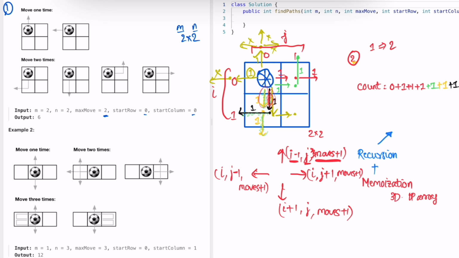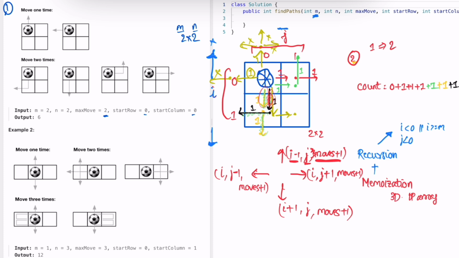And you have to define the exit condition for the recursive call. In the recursive call, the exit condition is that the boundaries are going out of bounds. So if i is less than 0, it has gone out of bounds at the top. If i is greater than or equal to m, where m is the number of rows given to us, it has gone out at the bottom.